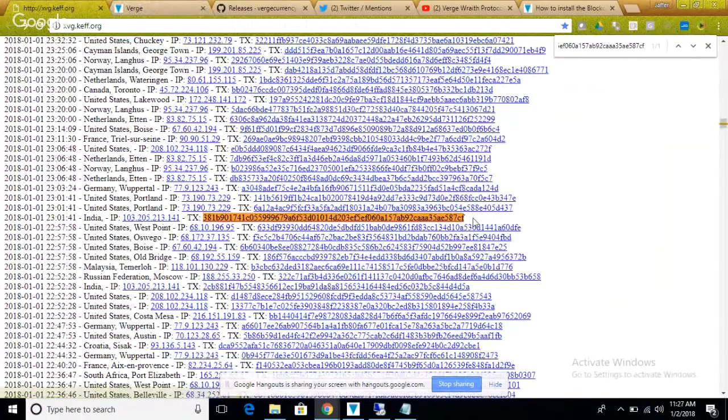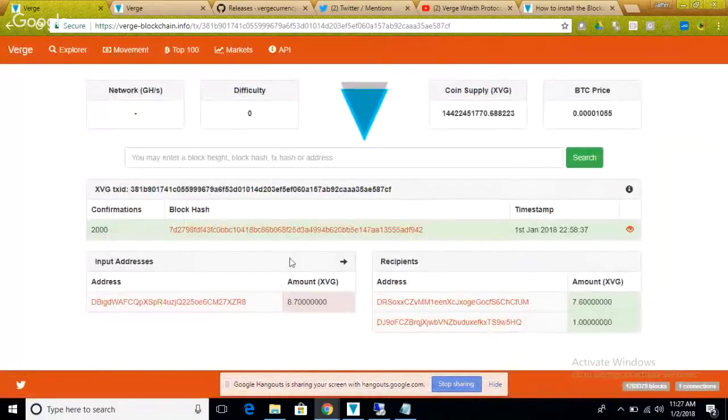So you can see this is the transaction, and it's actually showing somebody from an IP address of this and that. And I can assure you I'm not in India, and that's not my IP address. Since we're live, I cannot share my IP address with you, but I can tell you I'm in Toronto, Canada, so that's not my IP address. So that feature is working. And then, of course, that's a transaction that we did yesterday.